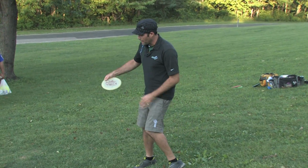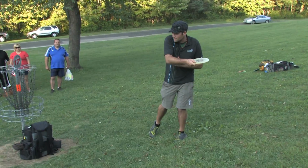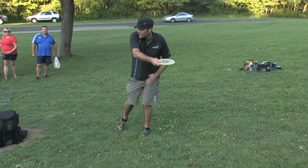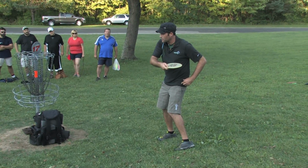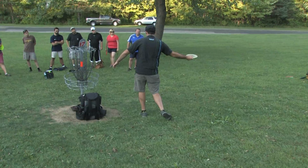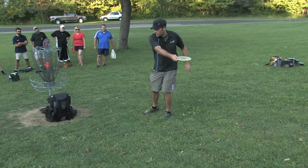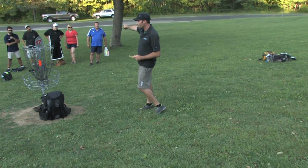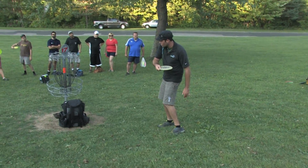They reach back with the disc, they bring their elbow across their chest as they saw or taught, they get into this position right here. Then they twist the left hip and left leg and arm and throw the shot, okay? Well, what happens there, as you can clearly see, is that I had a disc on a line, I wanted to throw it there. I brought it down the line, and when I got to where I was going to release it, I took it off the line.